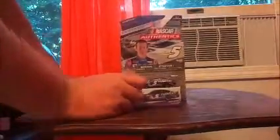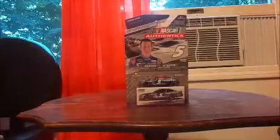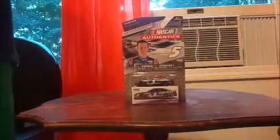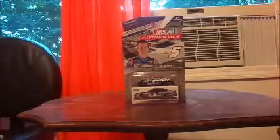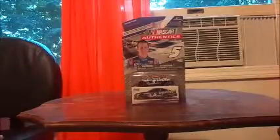So here's what we have — each car comes with a box that has the design of the car on it. It will say what category they are, like 'future stars,' and the text is also in French and Spanish. Here's the car itself — there's the driver Casey Kane, his signature, his number, and the NASCAR Authentics branding. These are little codes they give you on every car. Every officially licensed NASCAR item has one of those codes — it tells you yes, this is a real NASCAR item. So if you buy a diecast, a shirt, or a hat, anything officially licensed by NASCAR will have that on it, except the NASCAR magazine — I don't know why they don't put it on there.